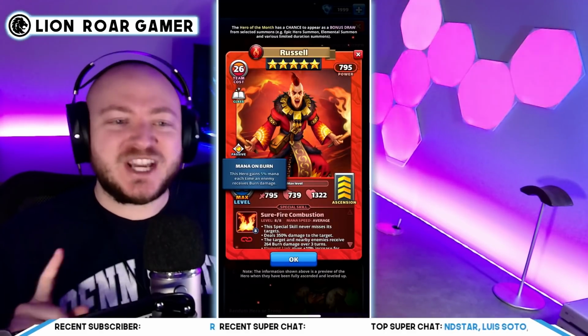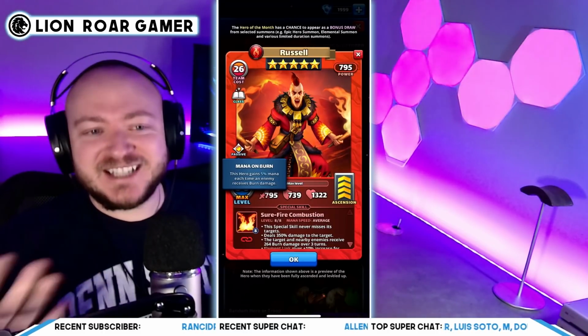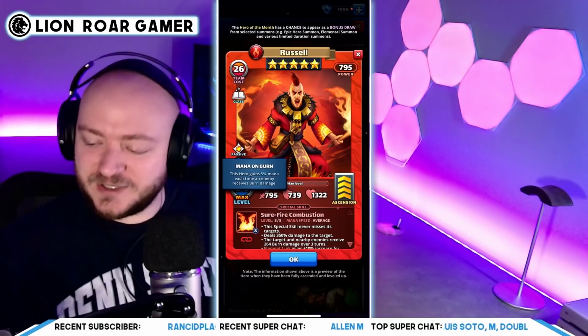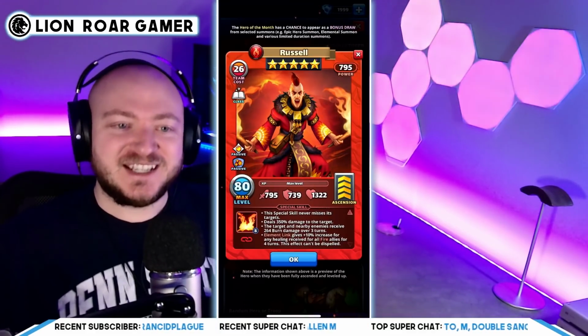And it creates this chain reaction, which is kind of cool. So now Emilio's healing everybody. And now Russell on top of it is doing the elemental heal too. That should stack. That shouldn't just erase Emilio's.